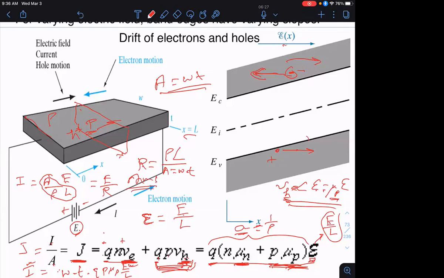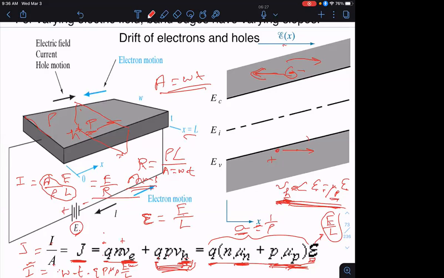Okay. So for at least low or modest electric fields where the velocities, the so-called drift velocities, are proportional to the electric field, you end up with Ohm's law. Now we'll see later on today, at high fields, Ohm's law breaks down because you no longer have a velocity which is going to be linearly proportional to the electric field.